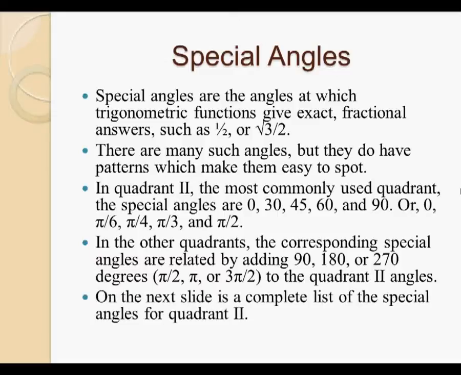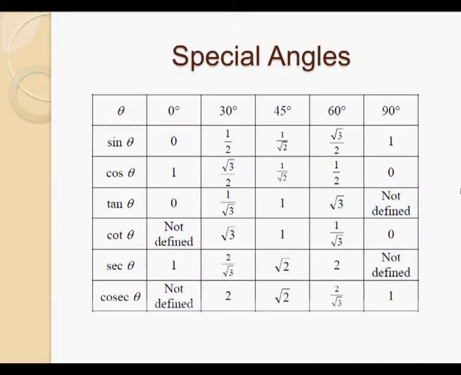On the next slide is a complete list of the special angles for quadrant 2. So here's that list. One very important thing to note is when it gives you a value of 1 over root 2, as in the value for sine 45 degrees, 1 over root 2 is also sometimes written as root 2 over 2. These two values, root 2 over 2 and 1 over root 2, are the same number. They are written just two different ways. So be on the lookout for each of those numbers. They are the same thing. And also note, under tan theta, 90 degrees not defined. Of course, this is because this function is trying to divide by 0, because tan theta is sine theta divided by cos theta, and this wants to do 1 divided by 0, which of course you can't do, so the function is not defined.